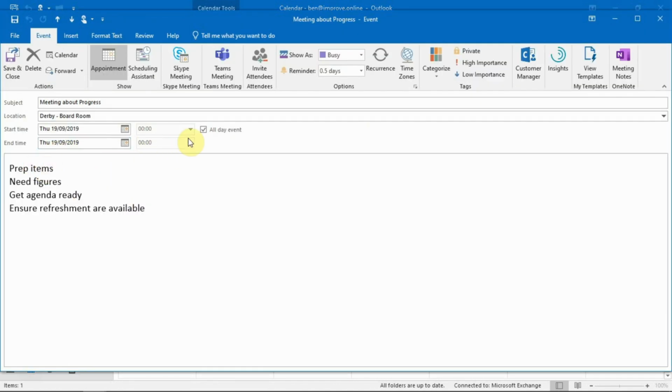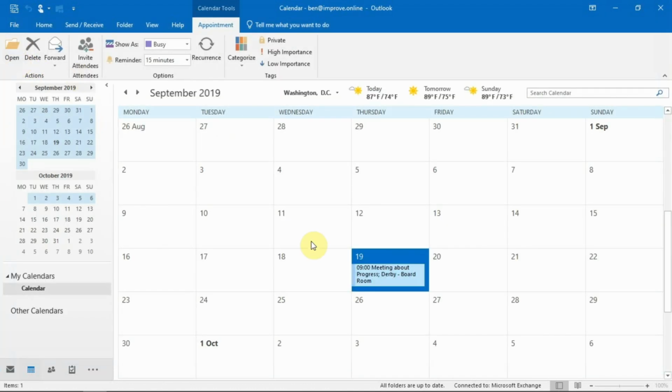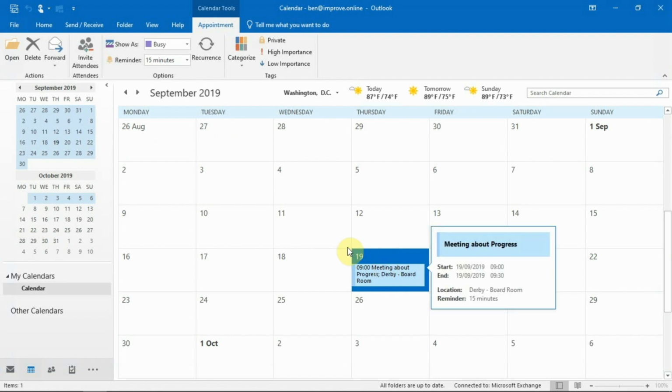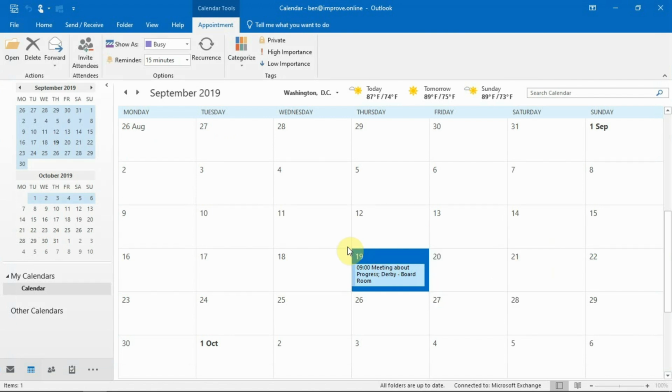You can change what you want. You could make it a time-based event or all-day event. And again, can you see every single time you change it from a time-based event to an all-day event, it does change this show as from busy to free. But as long as you're aware of that, nice and easy to use. Always, after any change, make sure you hit save and close, and those changes will be added into the diary itself. So that is a bit about how to add an appointment into a calendar so that you can track what you're doing at set points in time.